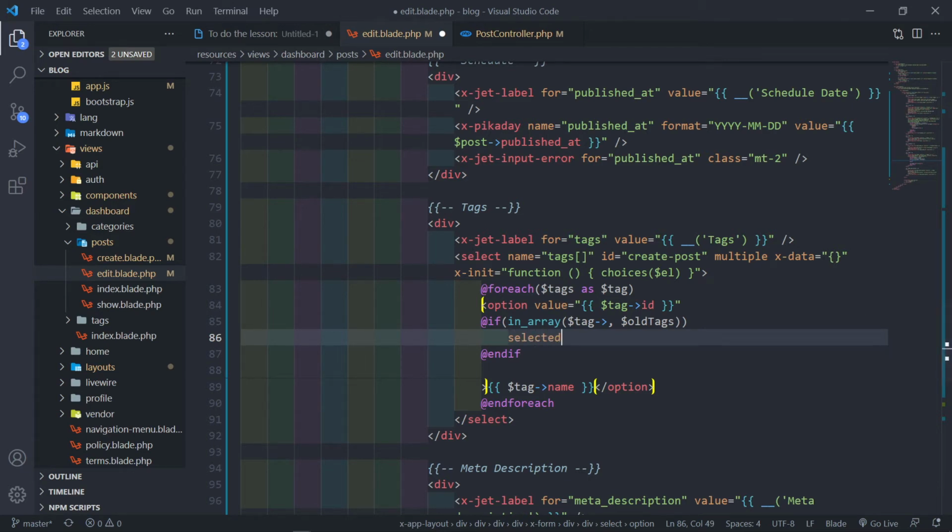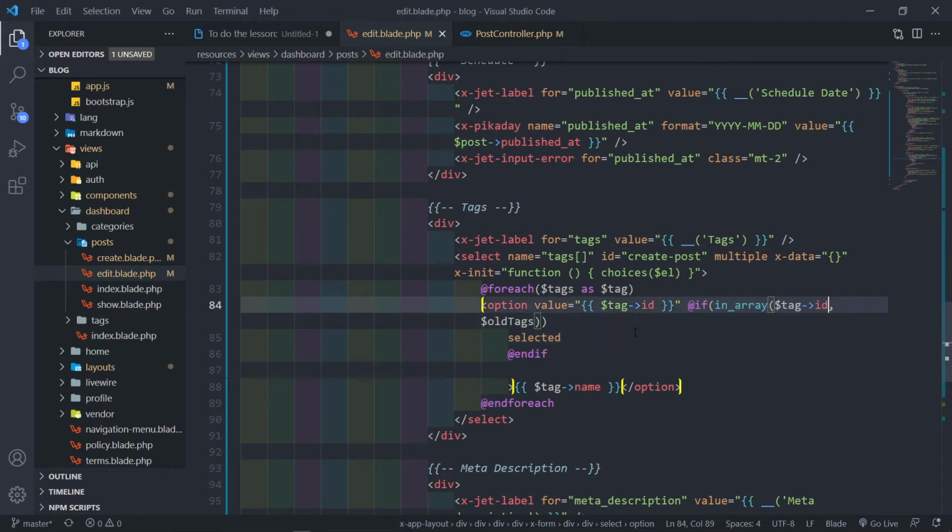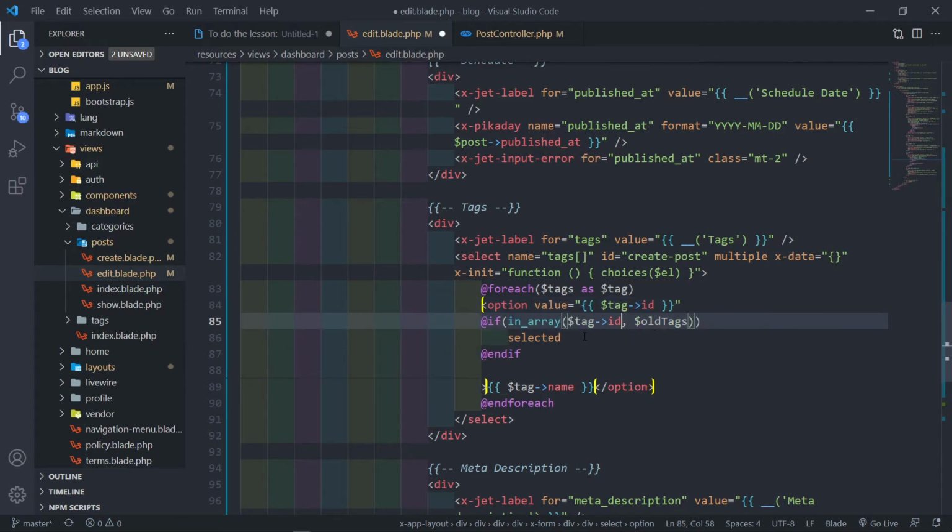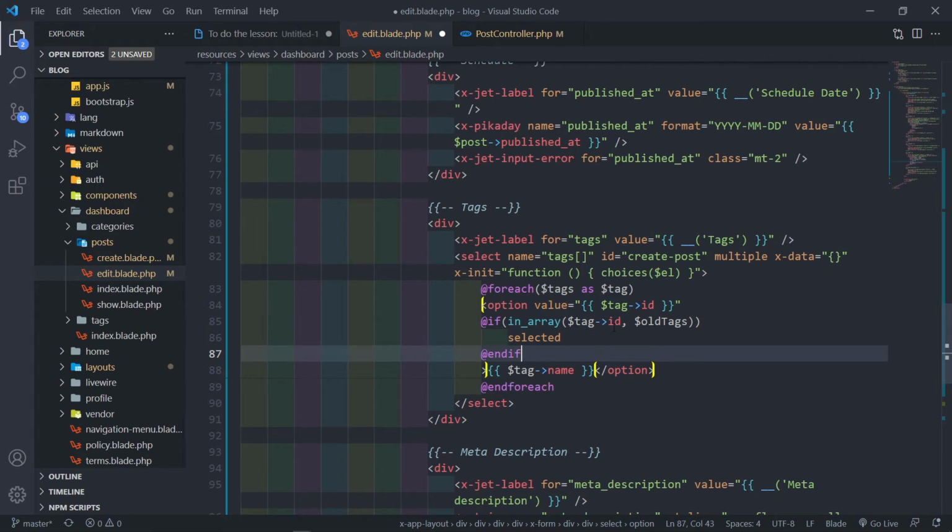Fingers crossed and hope it works. Basically, if the tag ID is inside the array, just put the selected attribute in that option. If this tag ID is equal to that ID, just put selected. Hopefully that works.